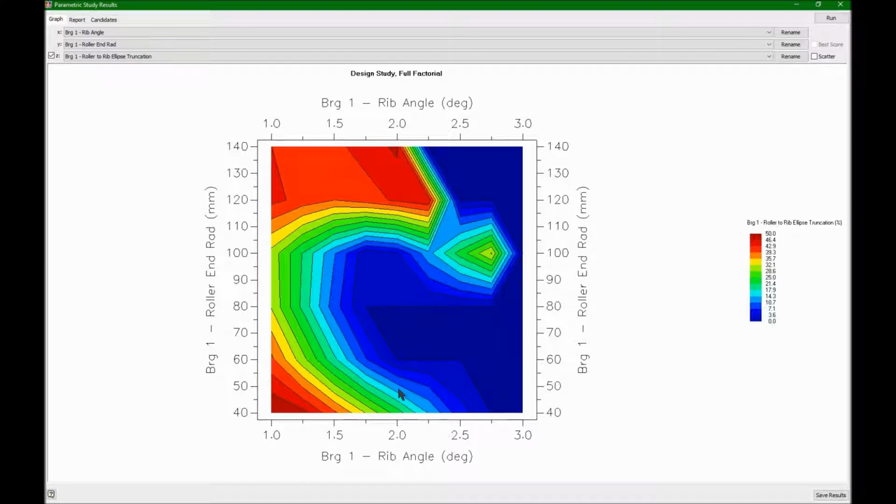Now, I do want to pick up some values that I know don't work, so that I know how far out I can push this. So I'm going to go down to a radius of 50, and I'm going to go up to, this is 1.75, so I'm going to go down to 1.7. And then at the upper end, I got a lot of area in here that's pretty good, but I see that I have some bad, but I'll go up to 90, and I can see that I have a lot of area in here that looks good, so I'm going to make this out to 3.5 degrees. I don't have that actual data, but it looks like that should work.